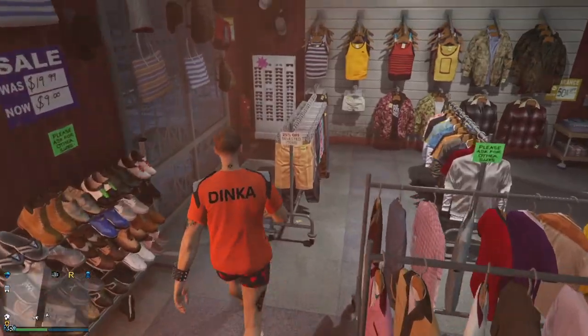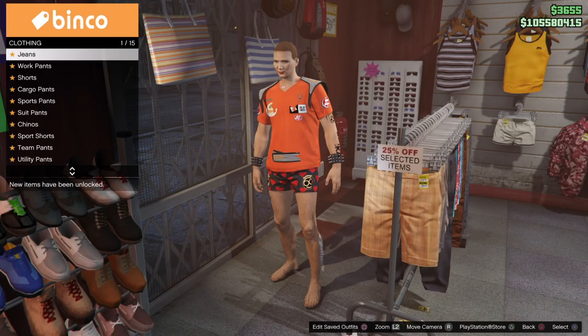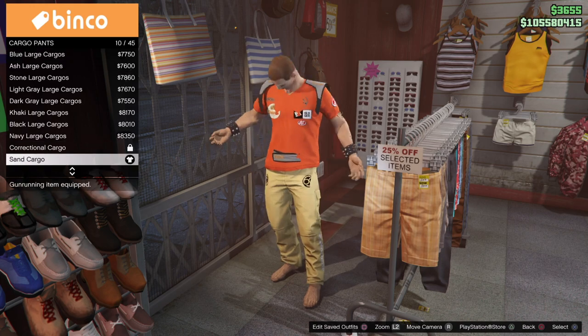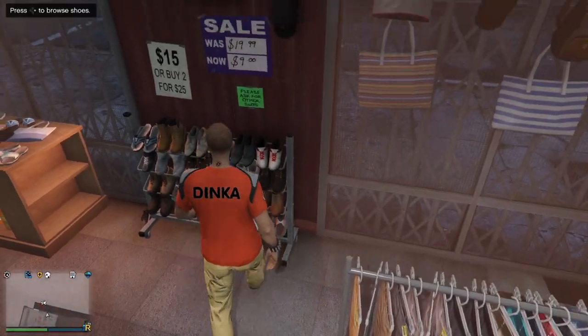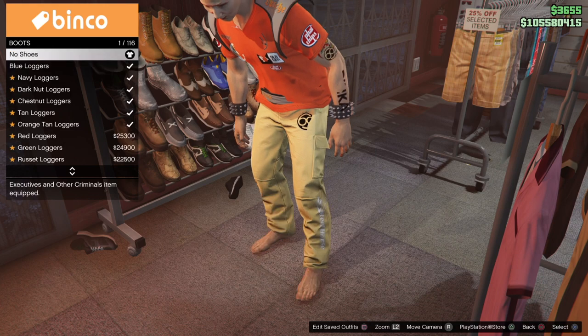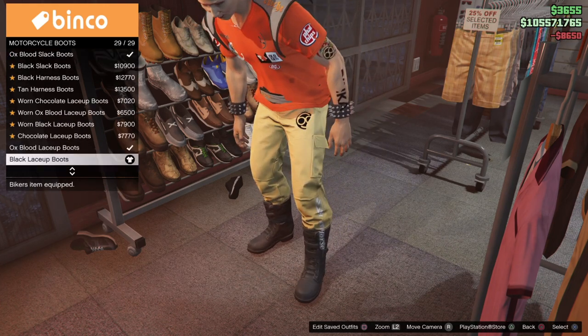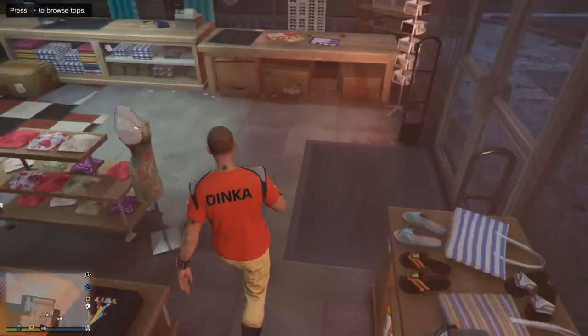In an invite-only session, apply your C1 keep. I made this a couple of hours ago so it still works. Now, go to the pants section and apply the sand cargo pants. Next, from the shoes section, put on the black lace-up boots just like me. Save this as your C1 after.